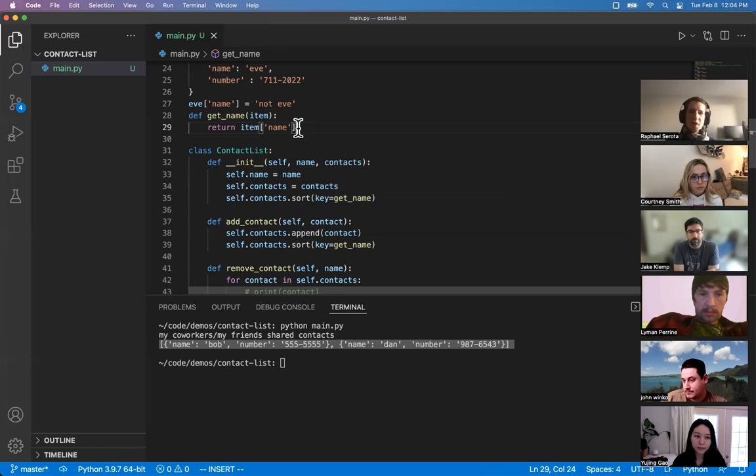I totally understand if this looks kind of weird the first time you've seen it. So I would encourage you to read the Python documentation about sorting and see some examples of how this is used, and it'll explain what's expected of you.